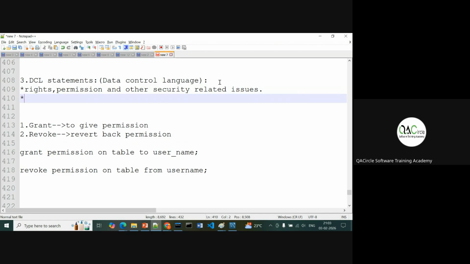One more thing, just listen. In an organization we have only a single server, and you work on the same network, so you can give your permission to other colleagues working on the same project.